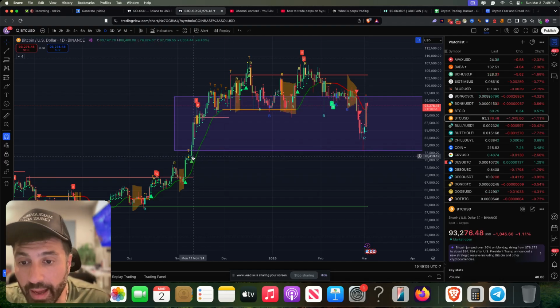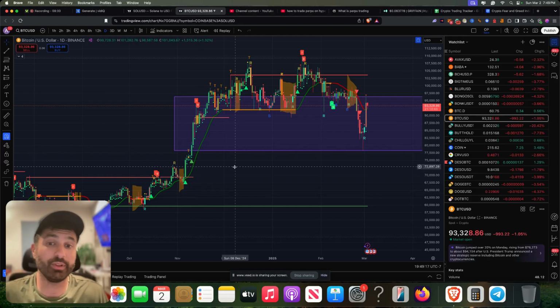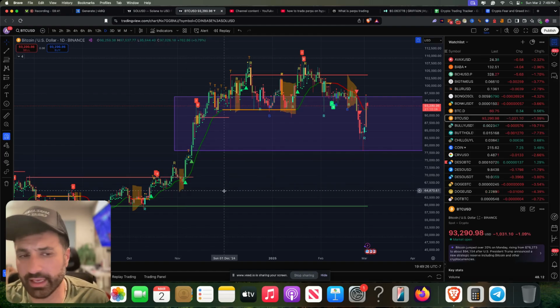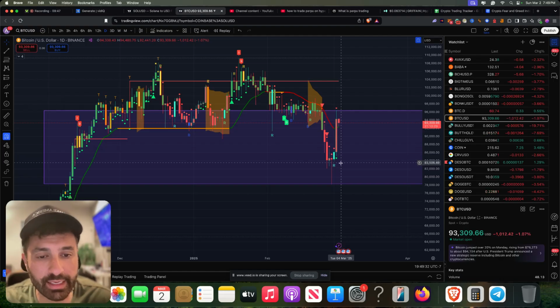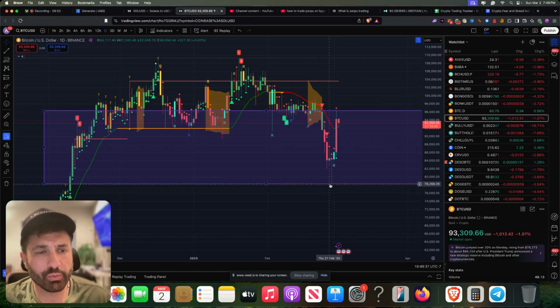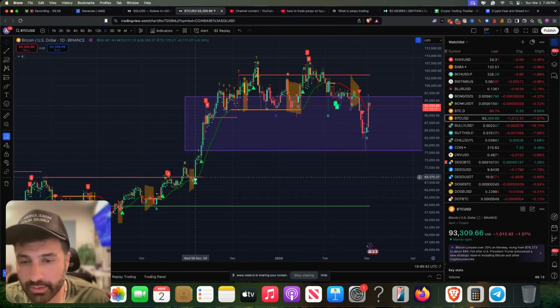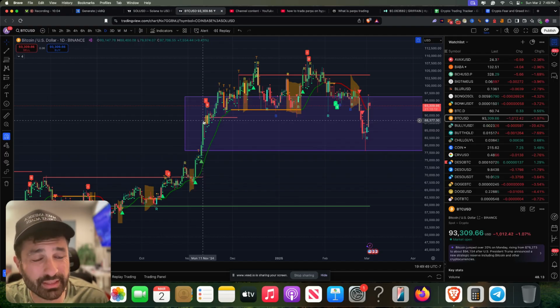Absolutely insane. By comparison, this right here was, let's just look at this one candle, 80 to 88. That was one of the biggest candles ever. That's one candle. Look at this one, 69 to 75. That's a 6K candle. So you're talking about basically 85. You're talking about an 8K candle, but over a couple days, 12. You're talking about 15K over a couple days. It's a massive candle. What's this one? 69 over like what, 5 days? 69 to 88.